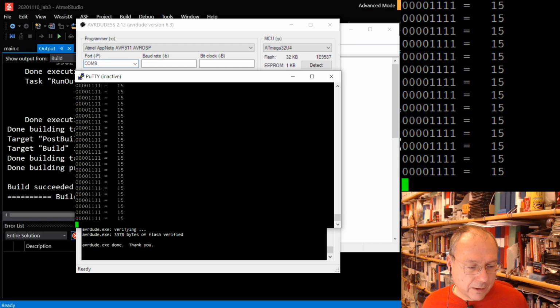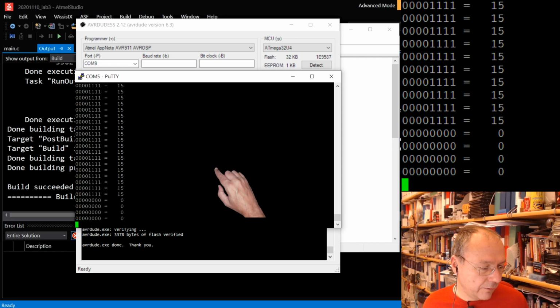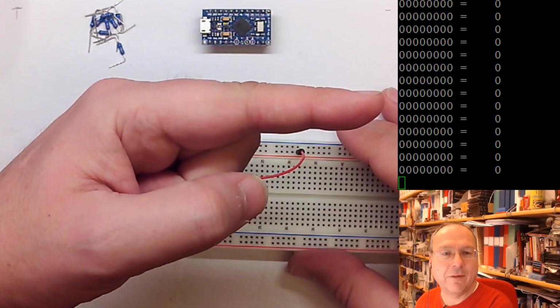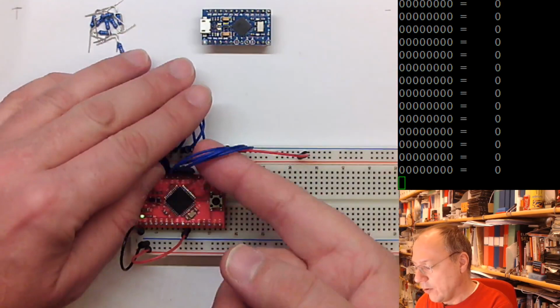Okay. Going to PuTTY. We say COM5. So we just restart this session. And now we read zeros again, as we did before. I need some water. So we see we have the same zeros coming up here, but now I have no pull-up resistors at all active.